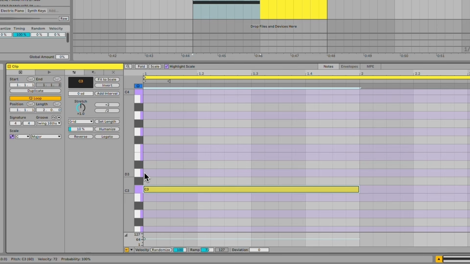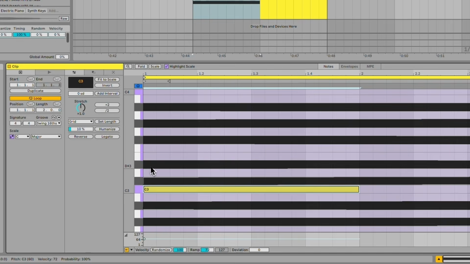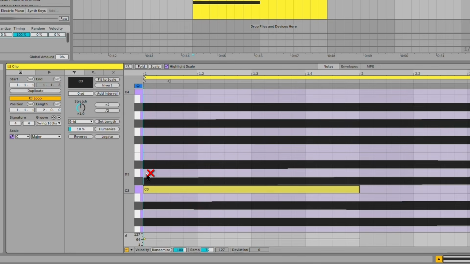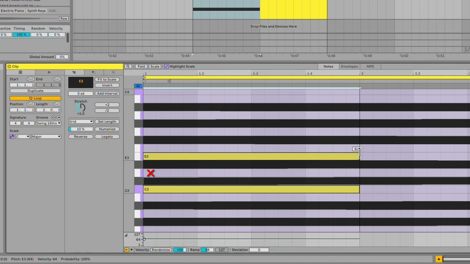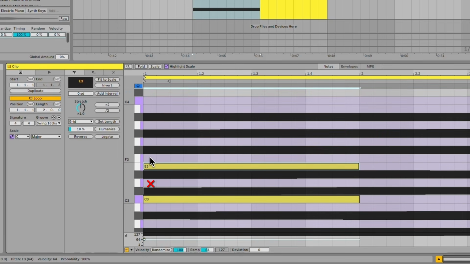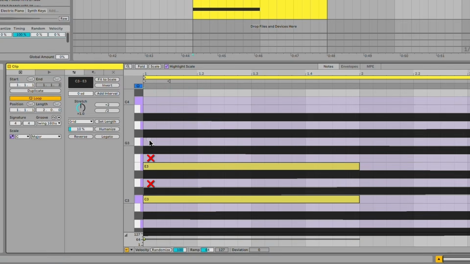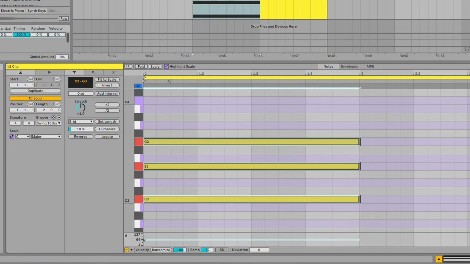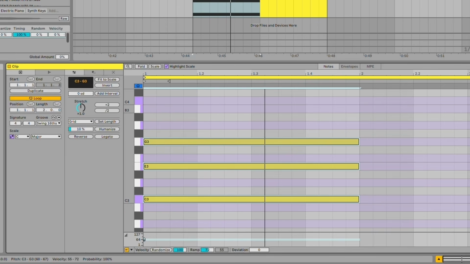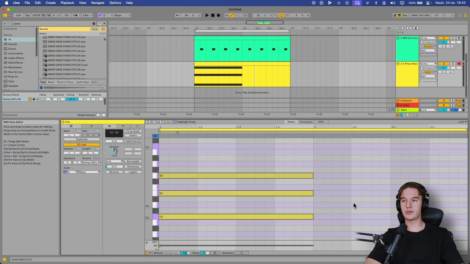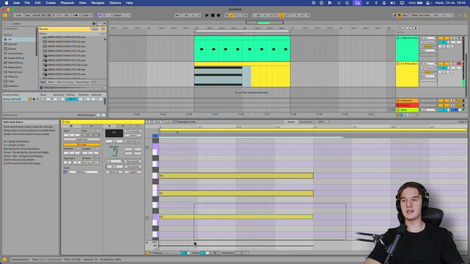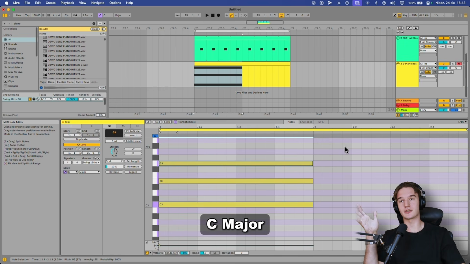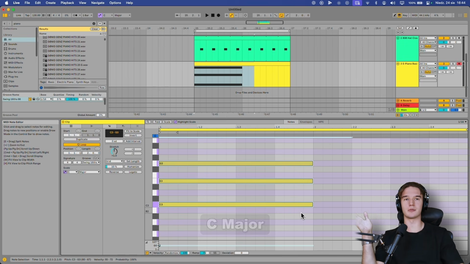Then going up further, again, only considering the notes in the scale, so the ones that are highlighted purple right now. So going up the scale, skip 1 note, and then add 1 note. Going up further, skip 1 note, add 1 note. Bam. So that gives us this. So because we started with our root note of C, this gave us the chord of C major. So this sounds kind of happy, right?